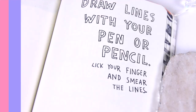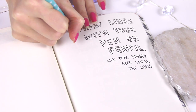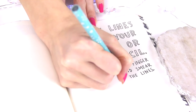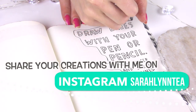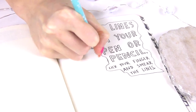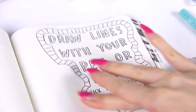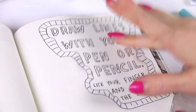But for real. Moving on to the next page, I'm going to lick my finger and smear the lines after I draw. This is kind of gross. I mean, whatever. So I'm taking a ballpoint pen that is wrapped with duct tape. I did this for one of my past DIY videos. I forget which one, actually. That's what happens when you have so many videos. I just outlined the prompt and put little tiny lines coming all out from there. It kind of looks like bug legs. Gross. And I outlined that again to get a border. Now I actually licked my finger here and I am smudging the lines that I just drew. Wow, much voiceover. Such informative.